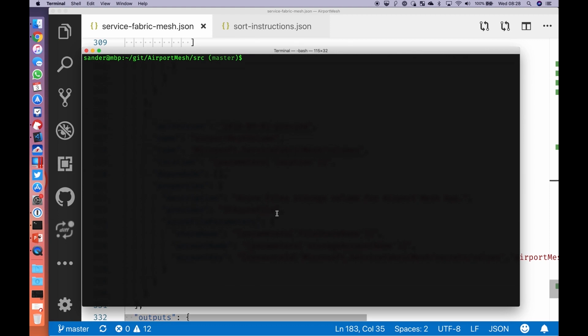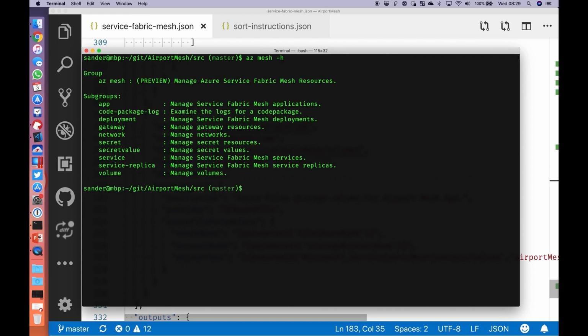Okay, so let's deploy this. How can we deploy this ARM template? I'm using the Azure CLI for this. I've installed the mesh extension so I can do az mesh. Let's pull up the help so you can see all the resources here, and on each resource you can basically create a new one, delete it, or show what's there, right? I see an interesting thing: I see an app and a deployment. What's the difference? When I want to deploy something, I create a new deployment, which is basically an instantiation of my ARM template. I can use az mesh deployment. I always forget that one.